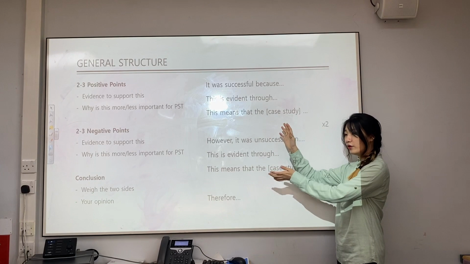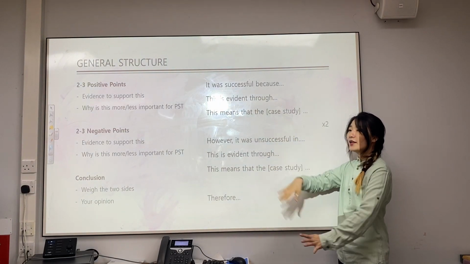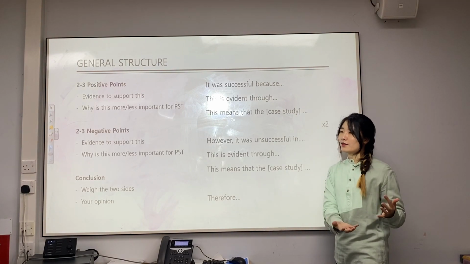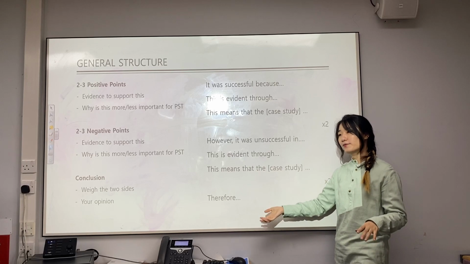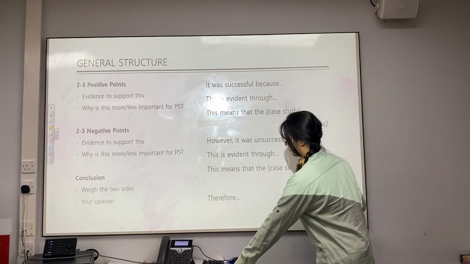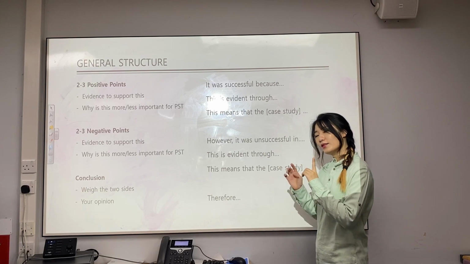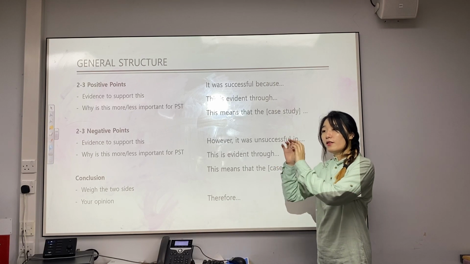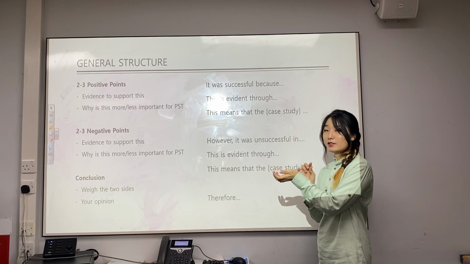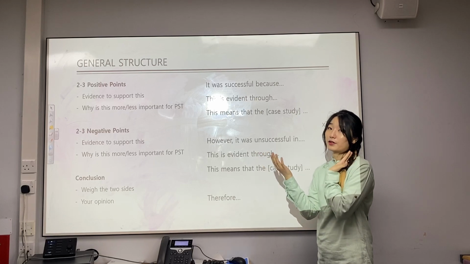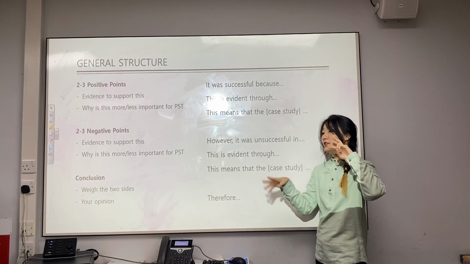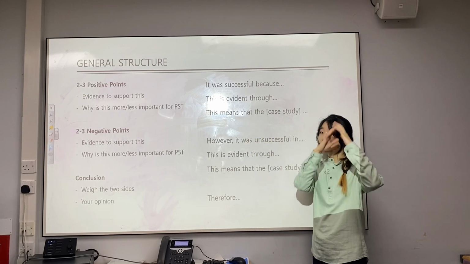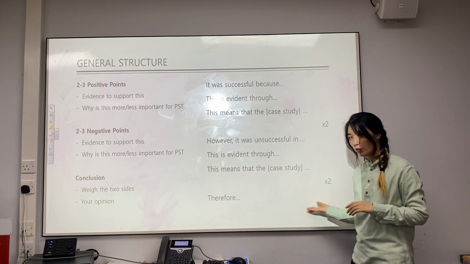Although this and this, they seem to have more negative points, these positive advantages, benefits are extremely important within the PST, which outweighs all these negative points. The fact that they would have more negative points doesn't mean it's weighing towards the negative. The weight and value of each different point you have, positive and negative, will be different. So we have 2 positive points here and 4 negative points here, but these 4 don't really impact the PST as much as these 2, then this is going to be what you're concluding towards.